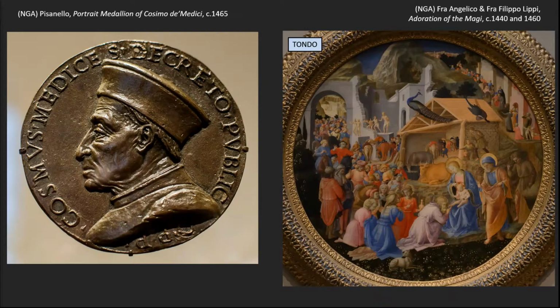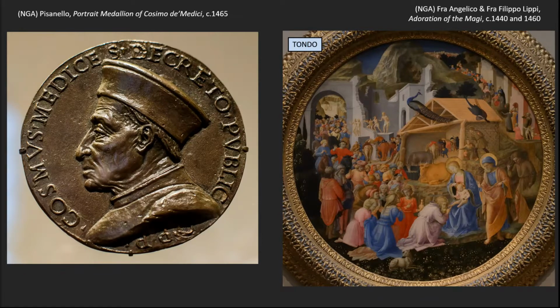It comes from an older tradition being updated in the Renaissance. It was the norm in Italy when a child was born that you would present a gift. And usually one of the most common gifts amongst aristocrats was a silver plate. It was a normal gift at the birth of a child. And as we move into the 15th century, we start to see that silver plate being replaced with something equally valuable, equally wonderful, a round painting that reflected the tradition, but has now been updated to a work of art that we call a tondo.